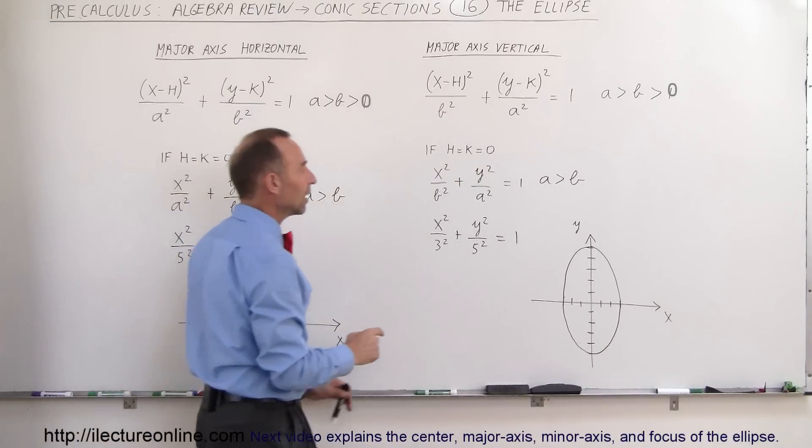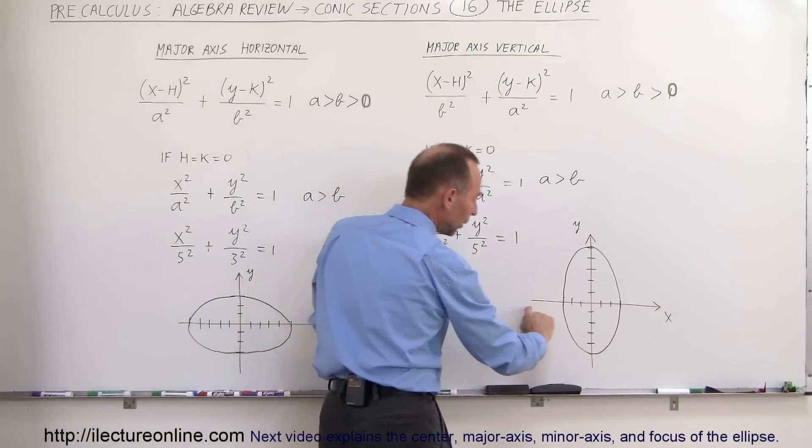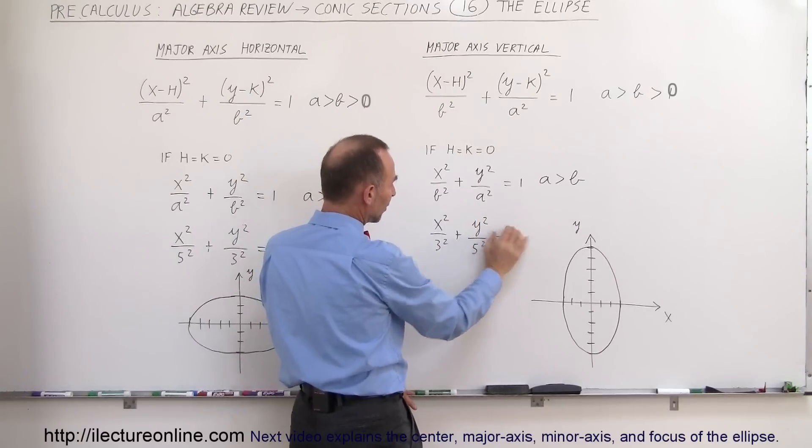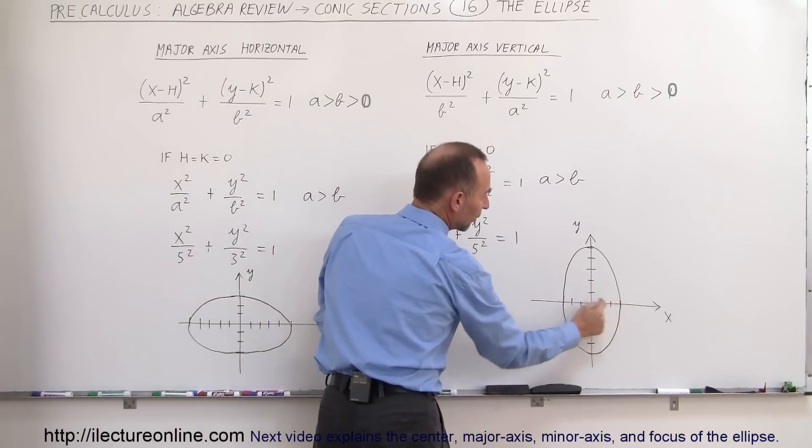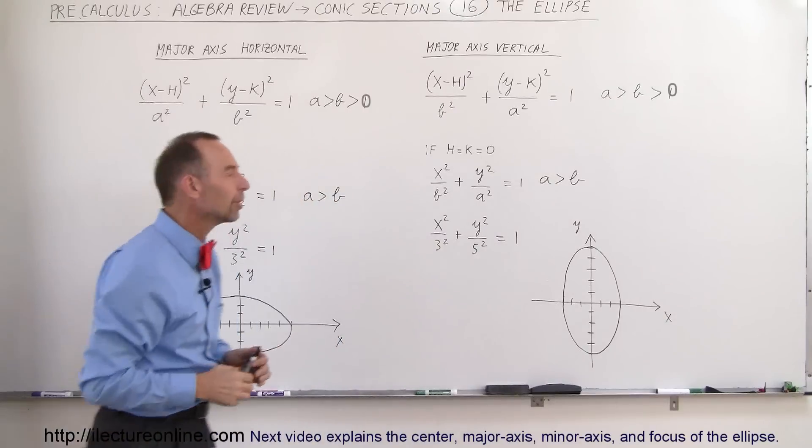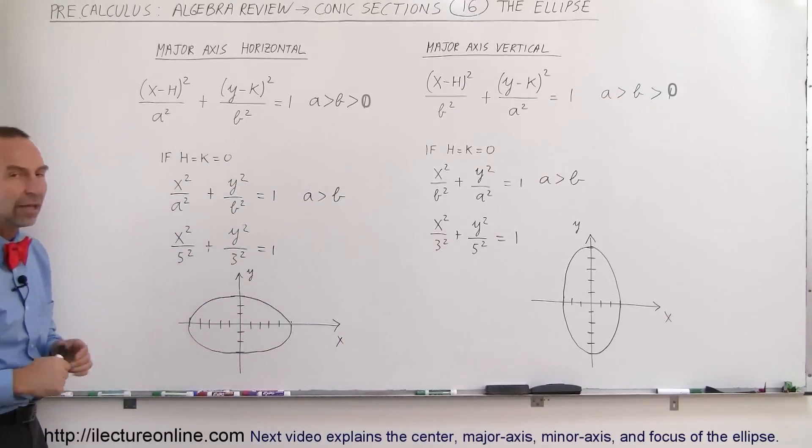Over here, the same thing. When y is equal to 0, that would be on the x-axis. You can then see that x² equals 3² or x equals plus or minus 3. That would put it over there and over there. That makes it skinny in this direction, long in that direction. So you can play around with the numbers and see that that's indeed the case.